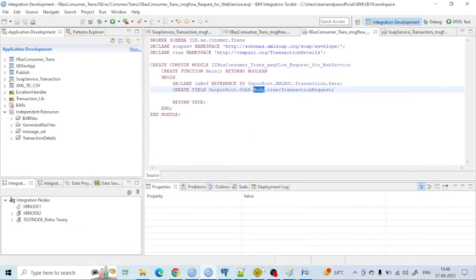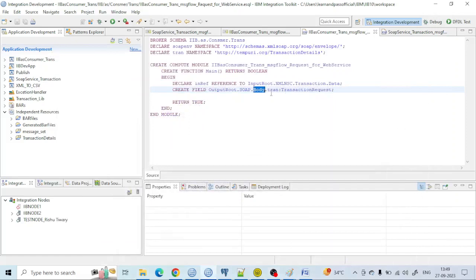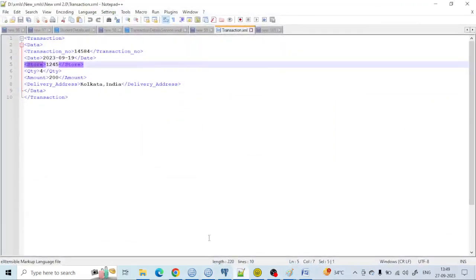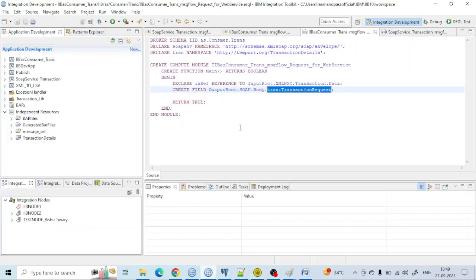Under SOAP it is body. Under body it is transaction with the namespace tran. And you already know that for the SOAP envelope namespace we don't need to declare it, we don't need to mention it here, because it is taken by default. Okay. Now let's declare it.